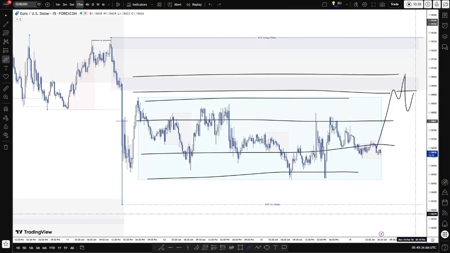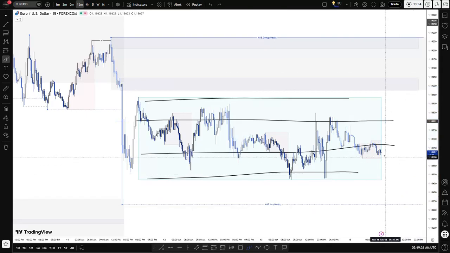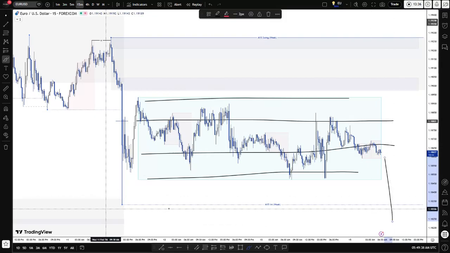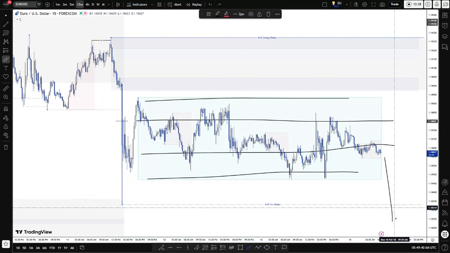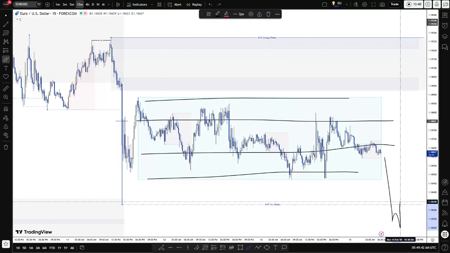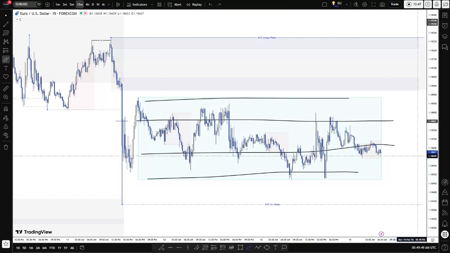And for longs, I'd want to see price clearly break out, even if we see the bearish eyeballs, then I can look for phase B longs to play the internal pullback. That's the only way that I'll get involved. But I will just let price show me during session what it wants to do so that I can get involved.